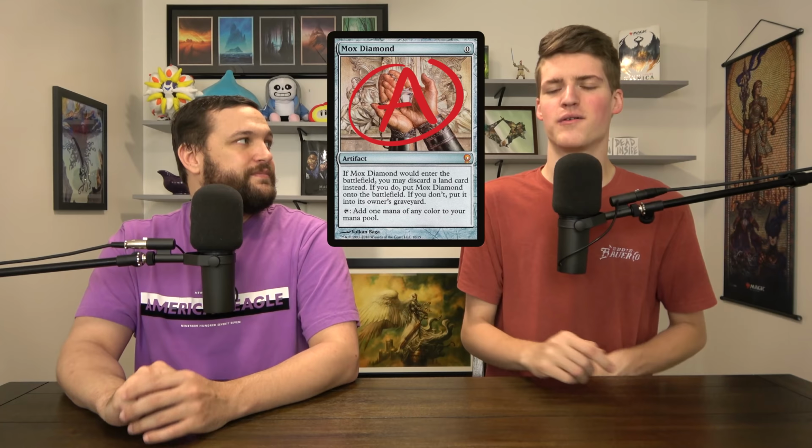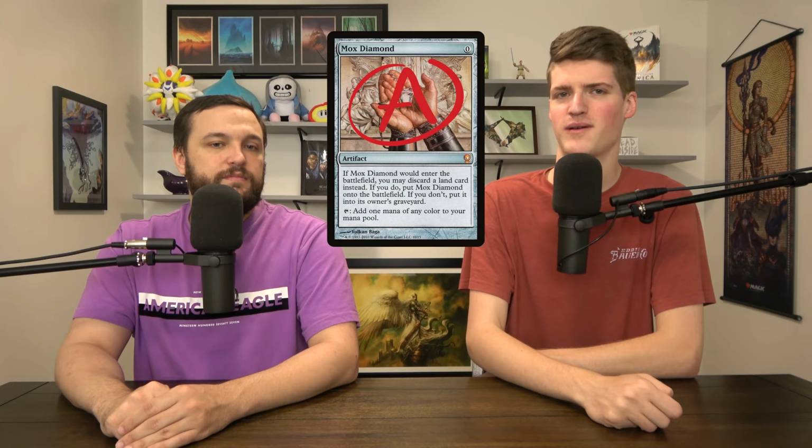Oh, you want to play Life Emblem on turn one? Oh, you just pitched a land. Here you go. It's a pseudo discard element. It's just so good. It's been amazing for me every time. Mox Diamond is amazing. I mean, there's no ifs, ands, or buts about it.